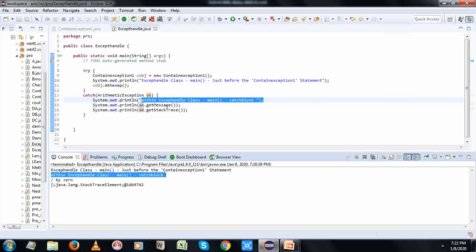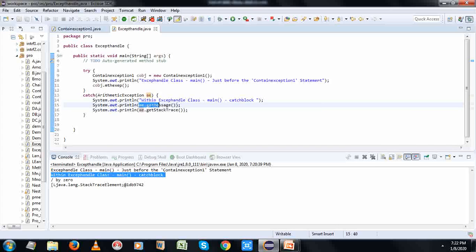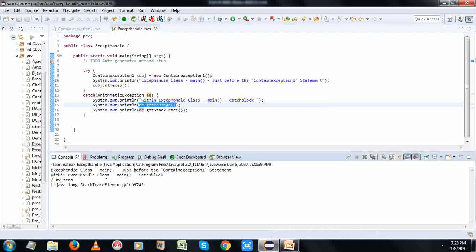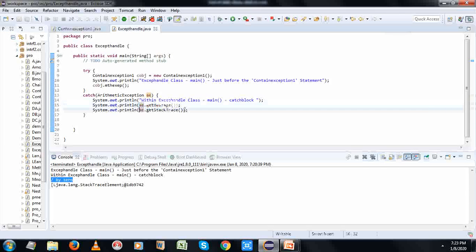What happens? I just removed the try and catch block. Within this you can see the code: we create the object and then we call the method. So how does it work? Actually, if you don't define any exception handler, Java handles the exception using the default handler.